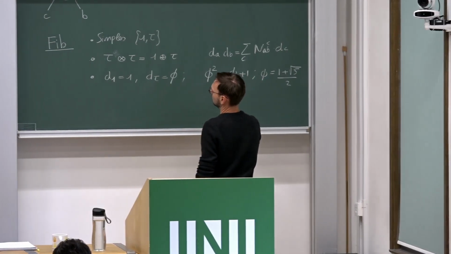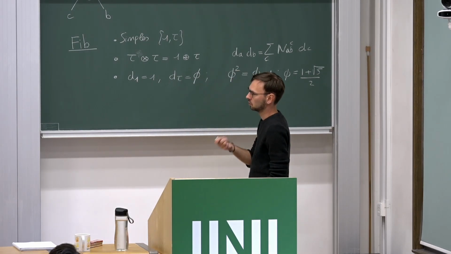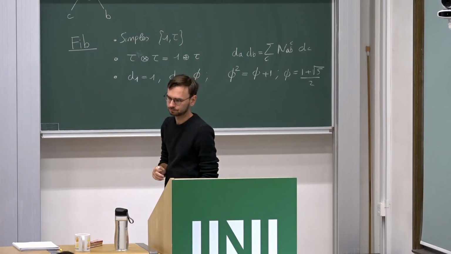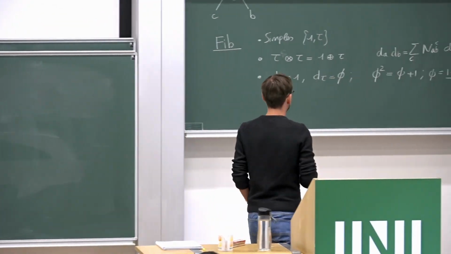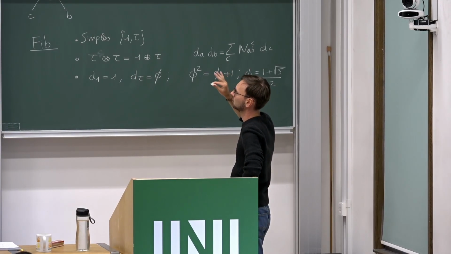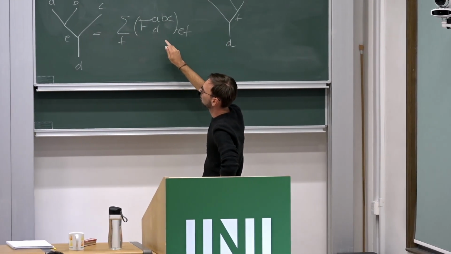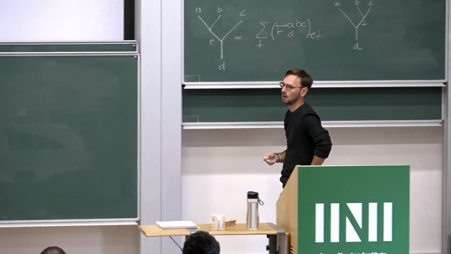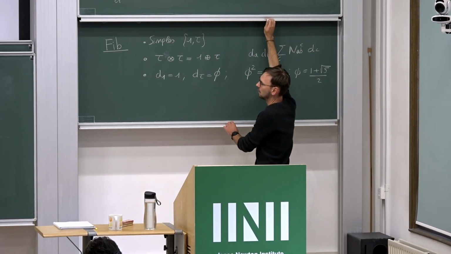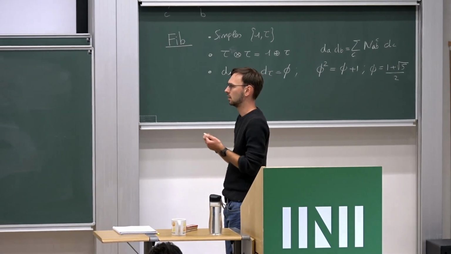The name Fibonacci comes from the fact that if you take the tensor product of n copies of tau, where n is an arbitrary integer, you start generating the Fibonacci sequence as the multiplicities of 1 and tau in that tensor product. And then the F symbols. Throughout I will use a convention where the F symbols are just 0 when they are not allowed by the fusion rules. For example, if I take an F symbol where the labels A, B, and E are not allowed by the fusion rules of my fusion category, I will just say that that F symbol is equal to 0. So the F symbols of Fibonacci are equal to 1 or 0, depending on whether all the fusion rules encoded in that F symbol are allowed or not.